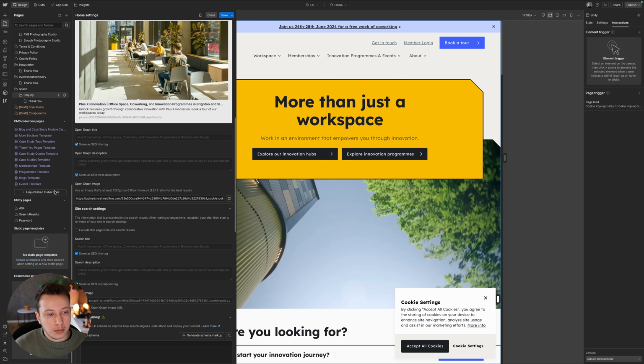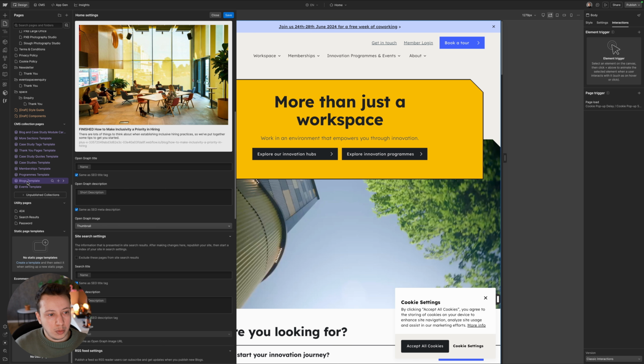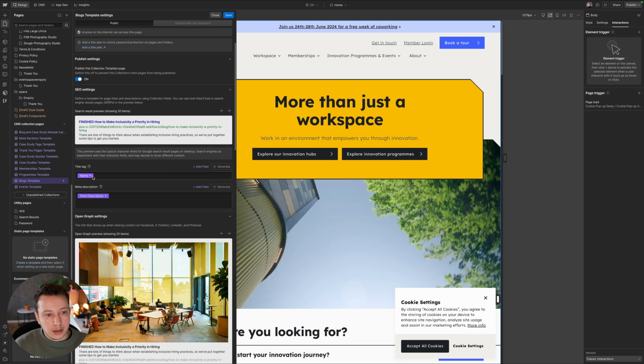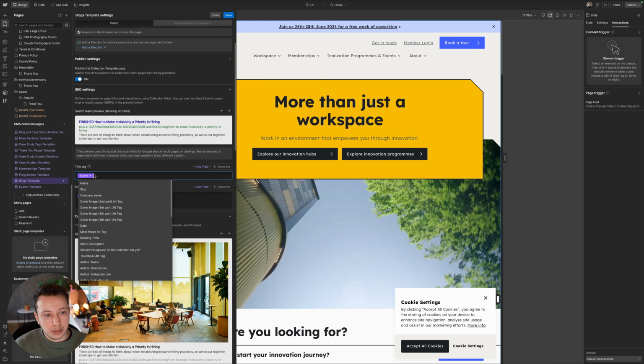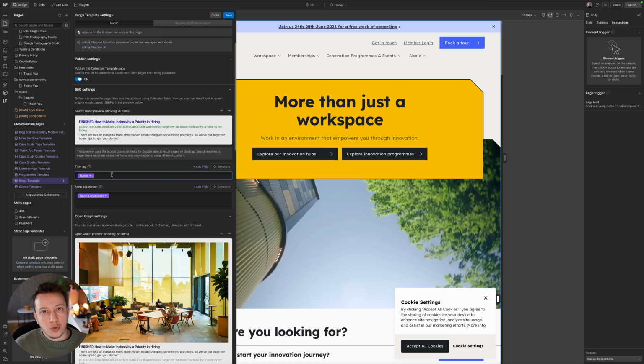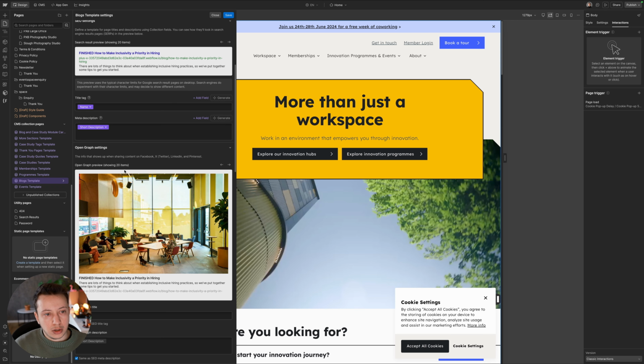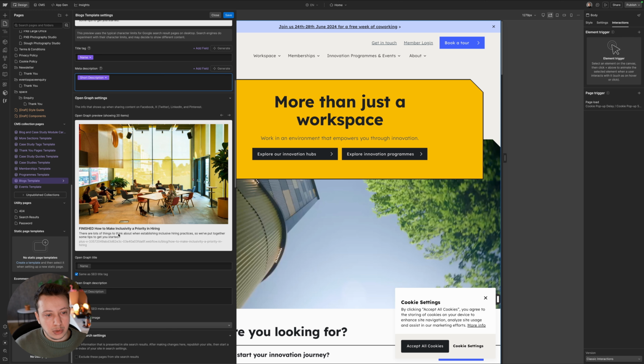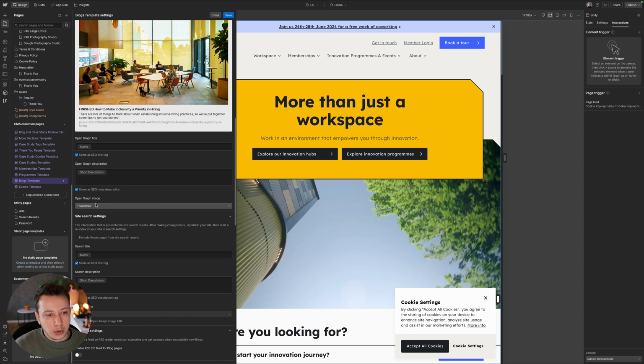Another thing when it comes to blogs, for example, you can open the blog template. So pages that are inside the CMS, you can select, you can add a field, like I've done here, and you can add the name for that page. So it auto generates when you create a new blog, and you don't have to do this manually. And then you can add another field here. One field that I use from the CMS is short description, and it can auto-populate on its own. And for the open graph image, you can select one of the fields inside the CMS. For this one, I added the thumbnail.